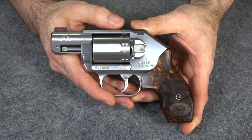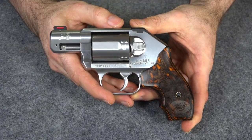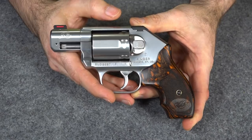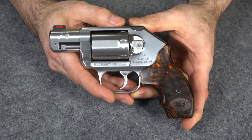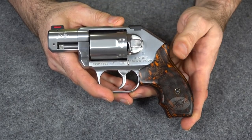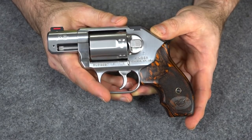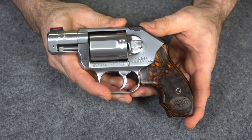A couple of days ago, I posted a review of my Kimber K6S DCR, or Deluxe Carry Revolver. In that review, I said this gun is one of the best guns I've ever had that actually still kind of sucks, that I really don't like all that much. I said that all the features of this gun are extremely well thought out and extremely well executed, except for one, and that is that it doesn't have a hammer. I prefer a revolver to have a hammer. But this double action only trigger is so good, it was almost worth not having that hammer. It was almost good enough that I could accept that there was no single action option.